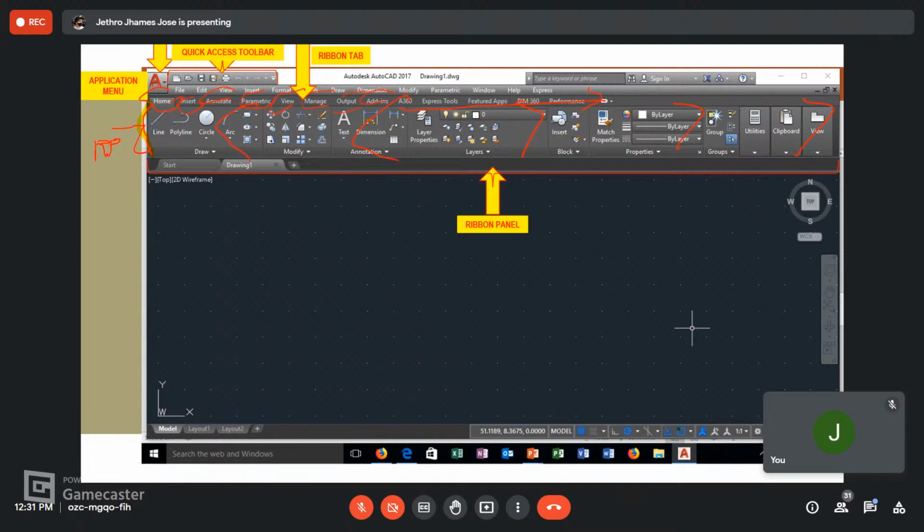Okay? Alright, and then the next one is the search bar. Right? So what is the function of the search? So of course, this is for cloud and online CAD software to run in a local browser or through a web or mobile app. Okay? So if we try to search, for example, a command dito, so nakalagay naman dyan type a keyword or phrase.